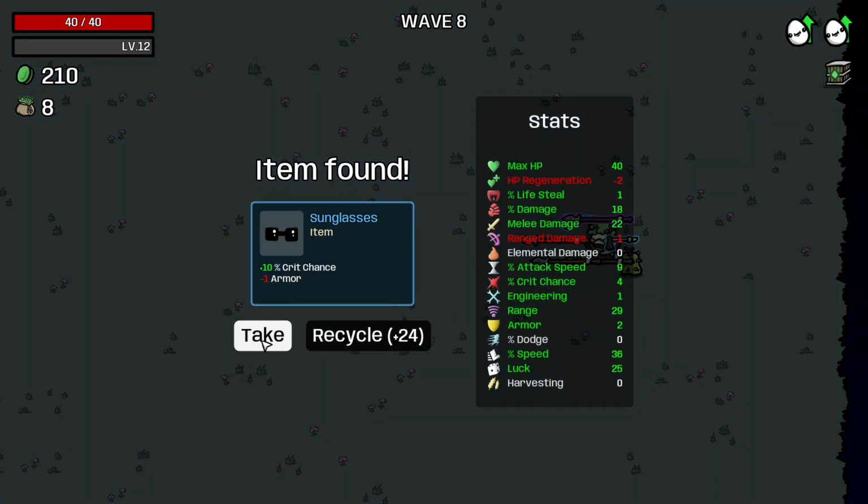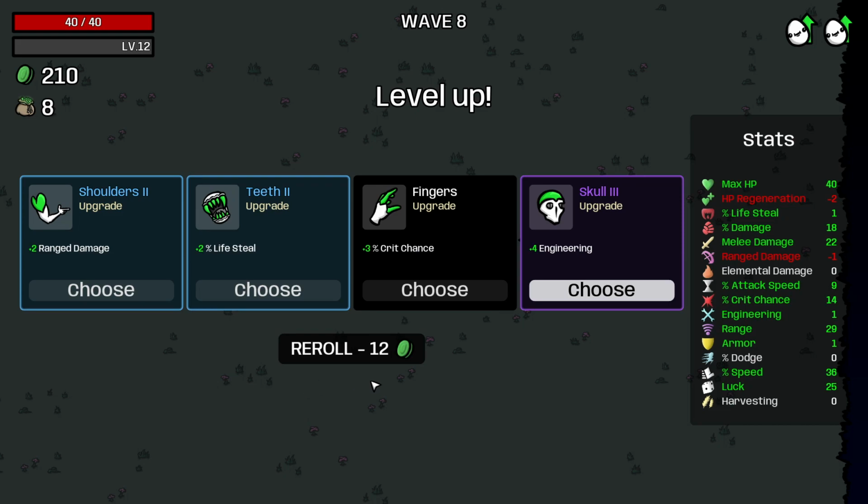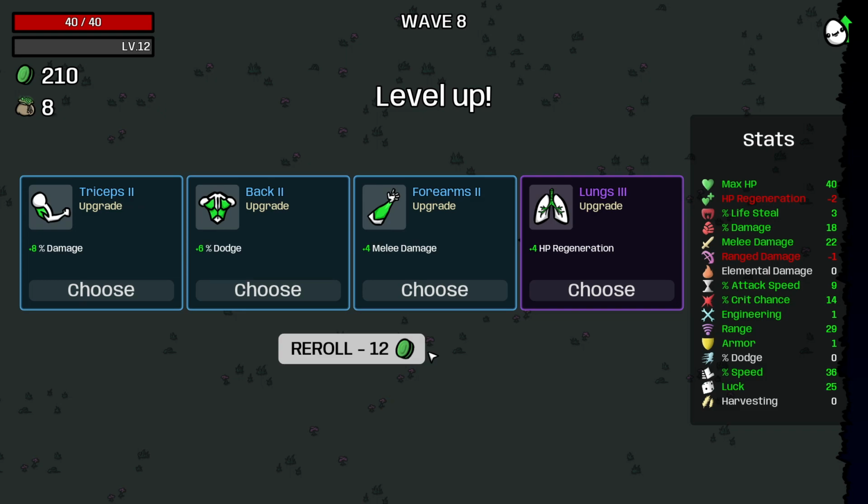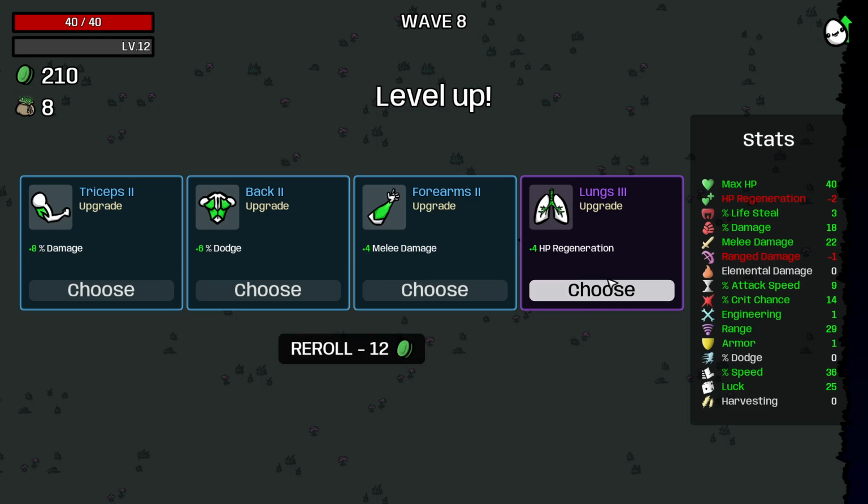Sunglasses is absolutely what I want. 10 crit chance is very appealing. I will grab the 2 lifesteal. 4 hit point regen is another one that's actually kind of interesting. I don't hate this idea, but I think I have enough health recovery mechanics. I think the hit point regen tends to be maybe not the weakest, but in my experience, a little bit on the weaker side of things.